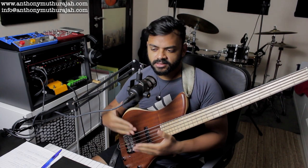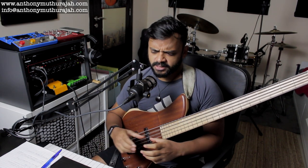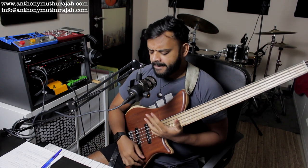Just take the first four bars of the tune, and then take the next four bars, do the same thing, just the chord tones, then you voice lead. And obviously voice leading variations can change a lot. It depends on whether you want to keep going up or come back down, or go up all the way and come back down all the way. There are so many ways you can actually practice this, okay?